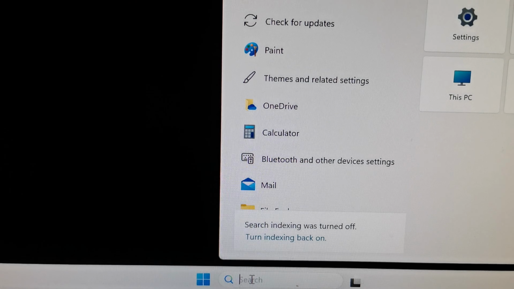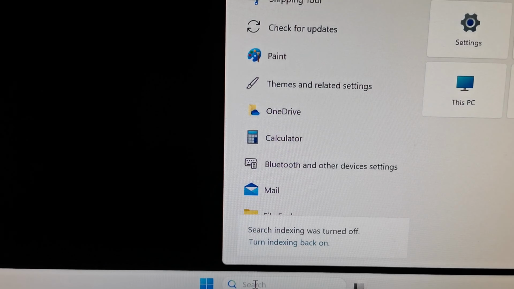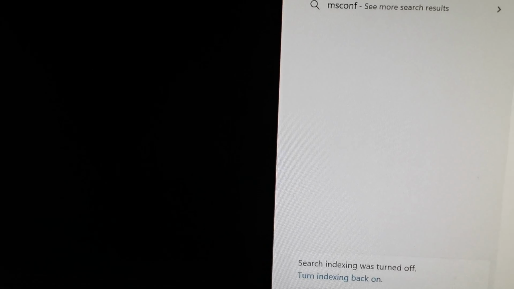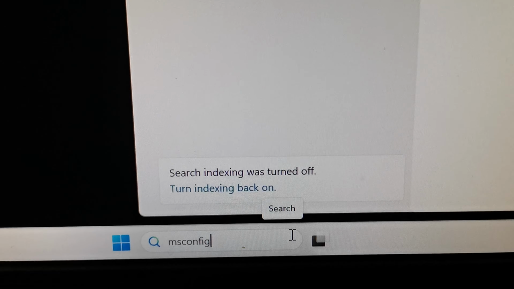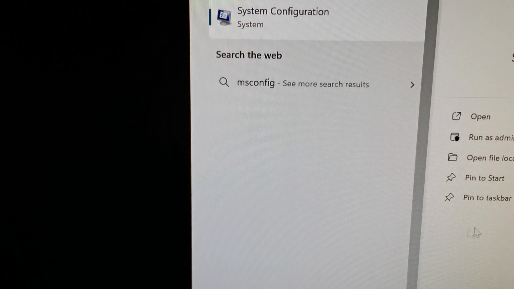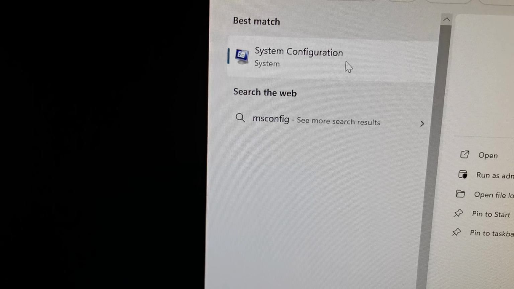After you delete the program, don't forget to go to the search bar and write msconfig to do the settings to go back into Windows.